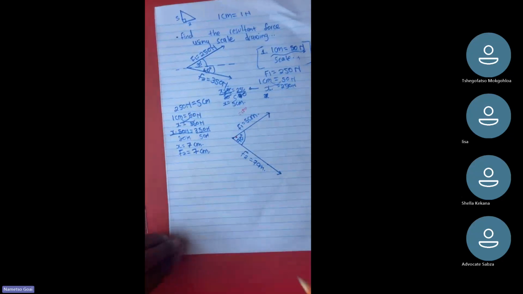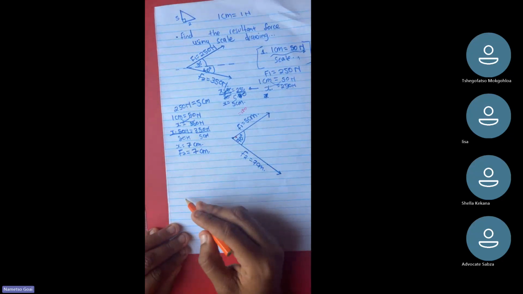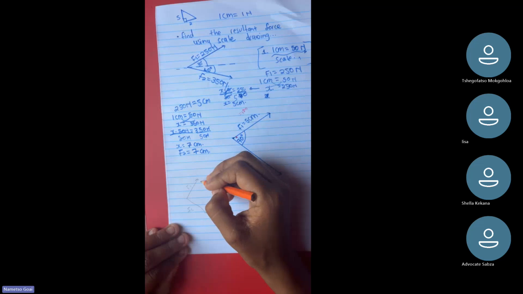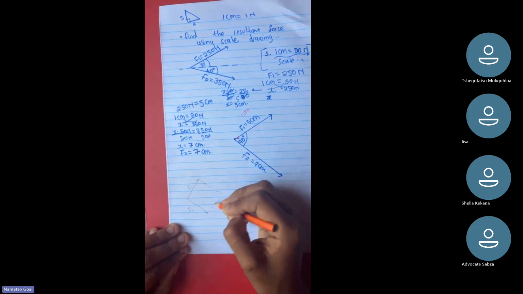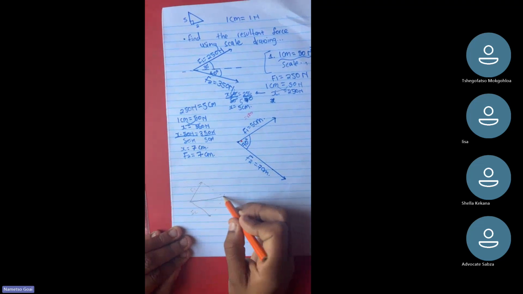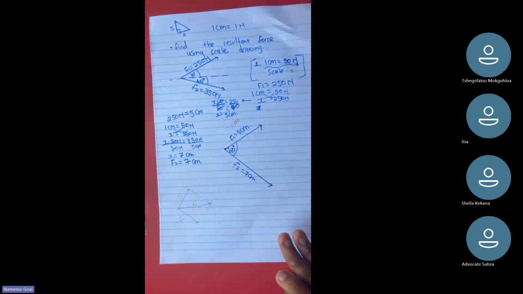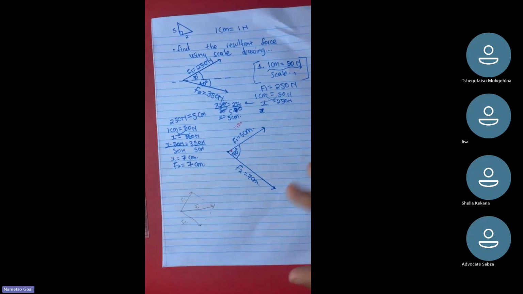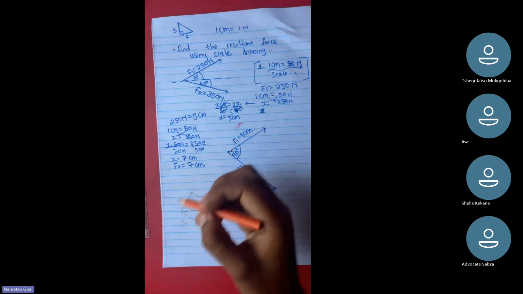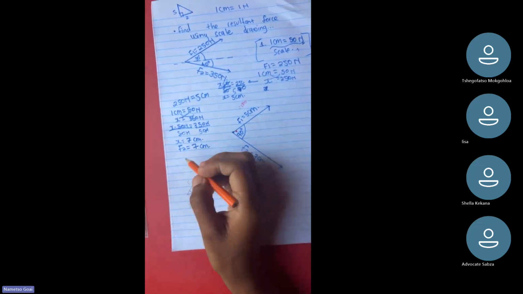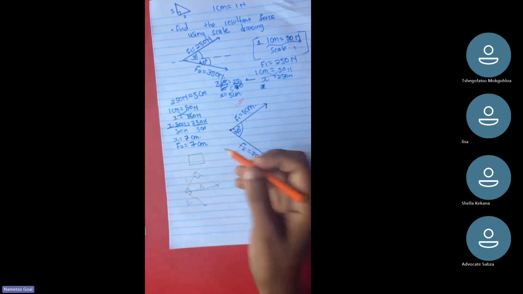Now I'm saying in a parallelogram, because this is a scale drawing, this is done accurately. Remember in the past examples, we would just assume that if my F1 is going that way and my F2 is going that way, in order to draw a parallelogram, we would just draw dotted lines like this, like this, like this, and assume that FR would be going that way. But the same method applies over here. The only thing that differs now is that this is a scale drawing, drawn accurately.